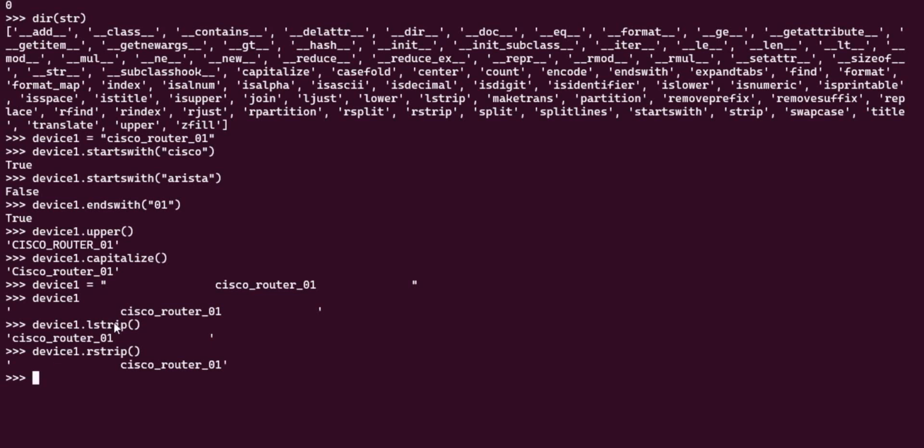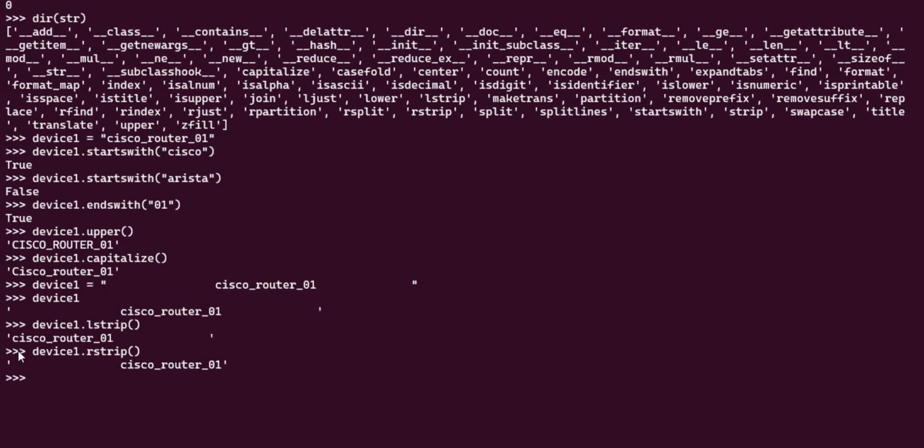But why did this happen? Here we did lstrip, so the left ones should have gone. Here we did rstrip, so everything should have gone. What happened here is, when I did device1.lstrip, it did not modify the original string. Another thing you need to remember is, whenever you call these built-in functions on variables, there are some methods which modify the original data, and there are some methods which return new data by modifying the old data.